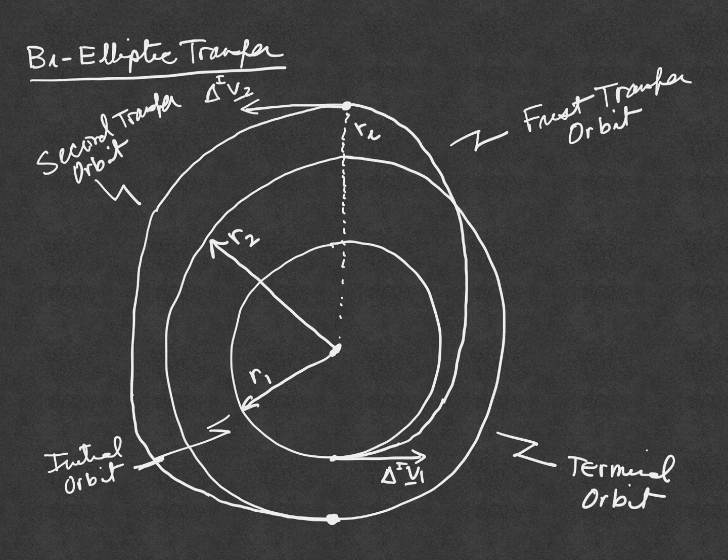Now, you can see here that once we actually perform that second delta V, our apoapsis is too big. So we actually have to apply a third impulse, delta V3I, and that third impulse is tangent to the second orbit, and it lowers the apoapsis. So let's write all this out so that we understand what's going on in a little bit more detail and put some words to it.